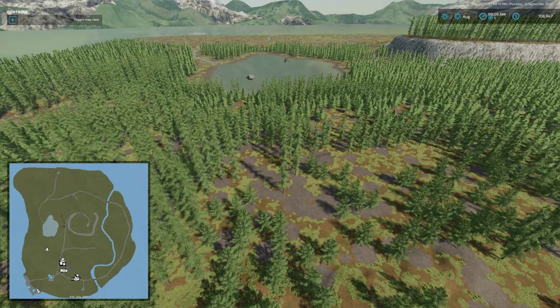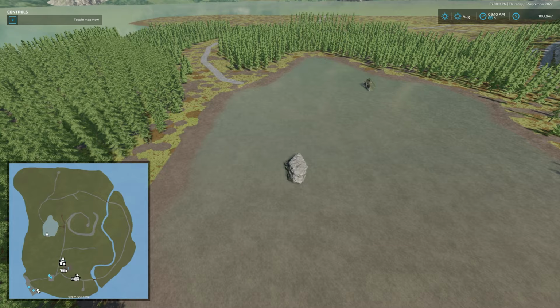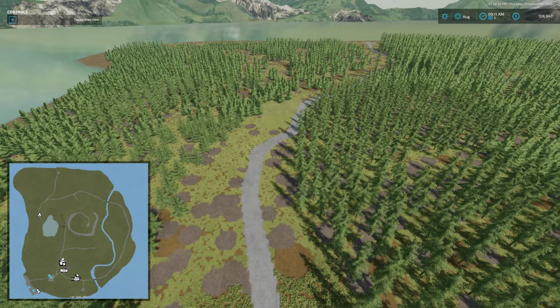So let's run down the scoring of the map. We're going to give the map a full point with respect to production built in or areas set aside for such. I think we've got a decent area set aside for production down at the vehicle shop. We have some areas that we could put production down at the port. And of course, you can put production anywhere on the map that you have enough space, because we do own the entirety of the map in new farmer mode.